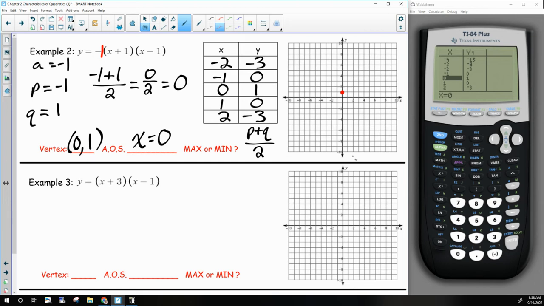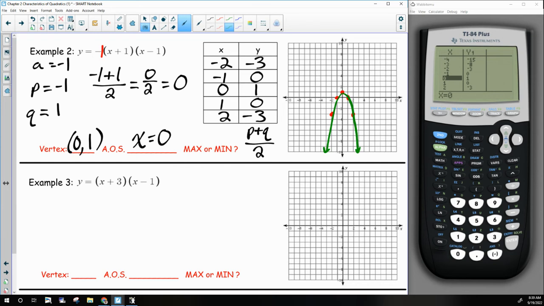Then I work my way up. -1, 0. -2, -3. Okay? If those are my 2 points on the left side, the ones on the right side of the dot should be exactly the same. So if I had to guess, they would be right here, since quadratics have to be symmetrical. We can check. 1, 0, that works. 2, -3, that matches up. Symmetrical quadratic. Draw your arrows and connect your dots.